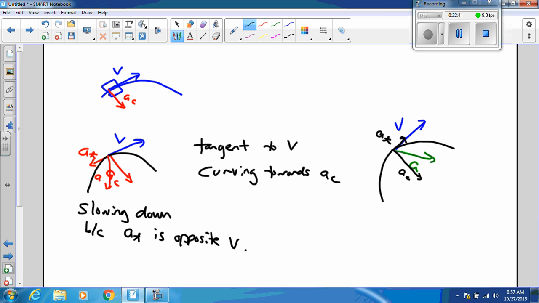I know this was really fast. You can look at the last 5 minutes on YouTube. So if there is no AT, it's going to constant speed. Is AT the same line as the velocity? Is the tangential acceleration the same line as? The same vector. It'll have a different magnitude. Okay.